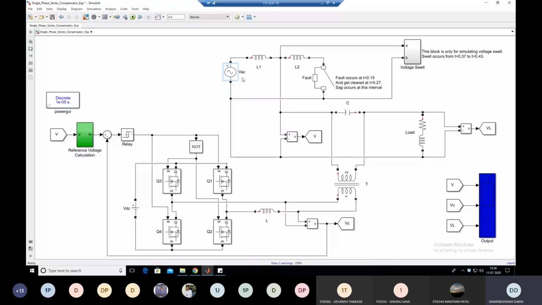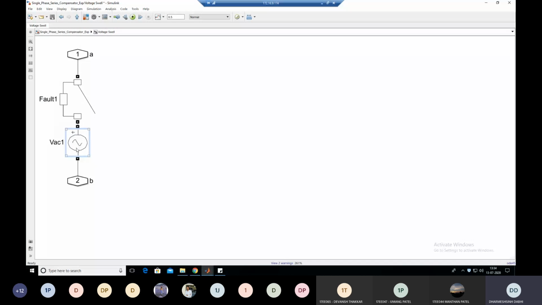So how is the current flowing? You can see that from the supply positive, here is the connection of this breaker. So current is flowing from positive L1. This breaker is closed, so in series the 500 volt peak value comes. Then that is connected here, the load side. So what you observe here is the load is bypassed, but how much voltage comes across this terminal? That is nothing but 500 volt, because in series with the breaker, we have connected a 500 volt AC voltage source to create the voltage swell. Clear?